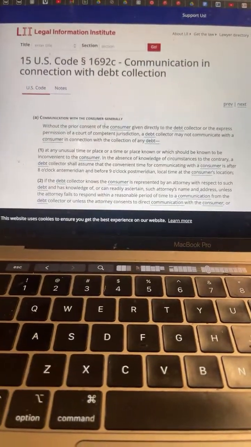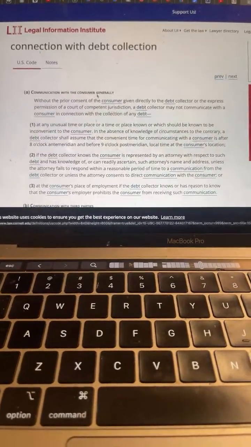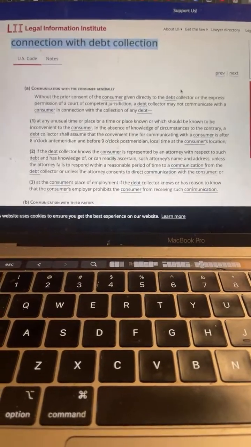Now let's go ahead and go to debt collectors. How many of you got debt collectors? If you have debt collectors on your consumer report, I'm going to show you what consumer law code to use to get debt collection off your consumer report. This is the quickest way I've seen many times, and I filed this through the CFPB. It's a letter you could even use ChatGPT to help you draft up. Very simple, but this one is going to be 15 USC 1692c.